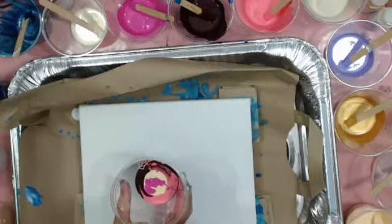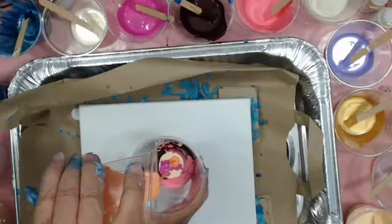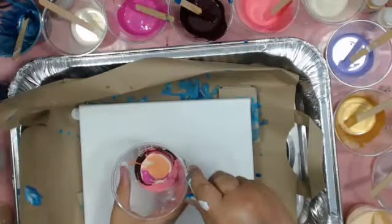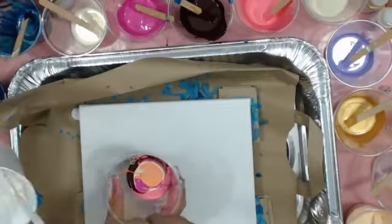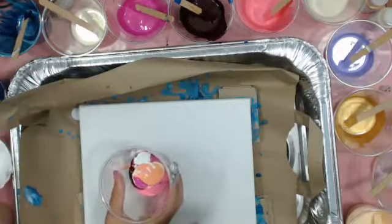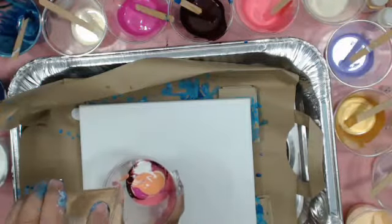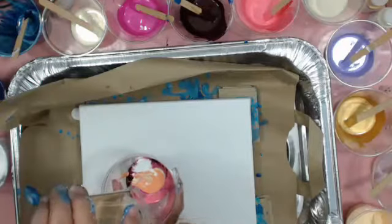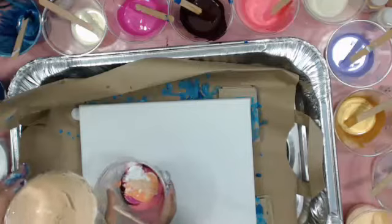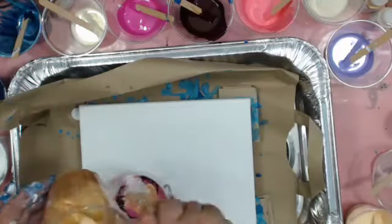Peach. See? We'll go with some white. Oh, that one. We're gonna put that one in. Oh, it's got blue in it too. Oh, the gold. Oh, yeah, the blue in it. Well, it's gonna have blue. What can we do? We can't do anything about it.